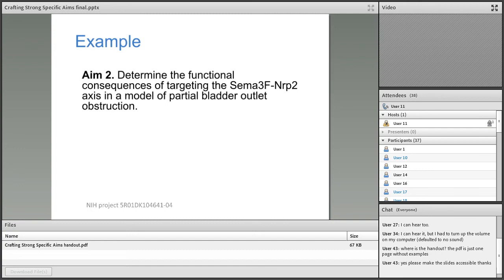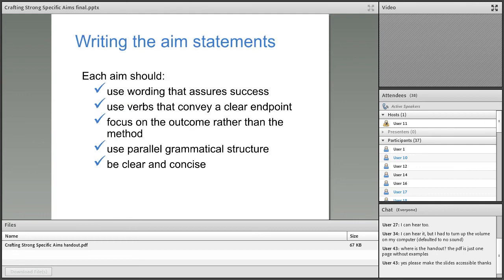So personally, when I'm editing a grant proposal, if I can look at just the hypothesis and specific aims and get a pretty good idea of the structure and outcomes of the project, then I'm really grateful to the investigator. I have a very clear idea of the project from the start. And I'm sure the grant reviewers feel the same way. So I hope these tips will be helpful to you in finessing the wording of your aim statements on future grants.